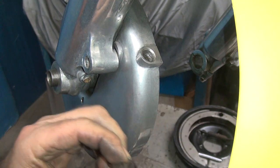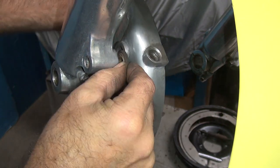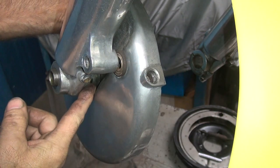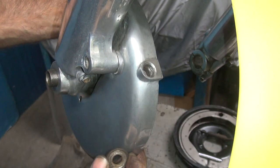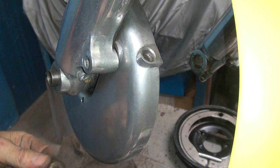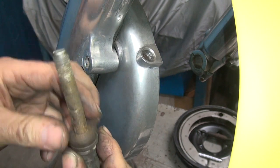This washer here obviously does not go in between here and here. Because if that went right like that, you'd have a big gap under here. When you tighten it all up, it'd bend the backing plate. So that means this has to go on the inside. So now you know this goes on the inside.